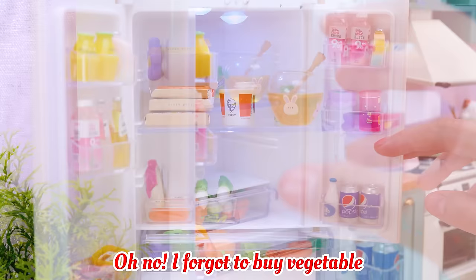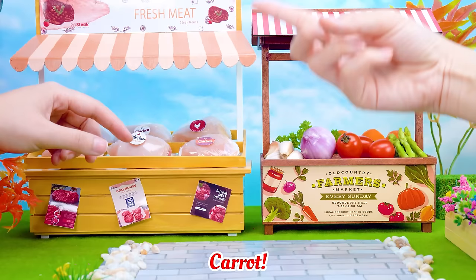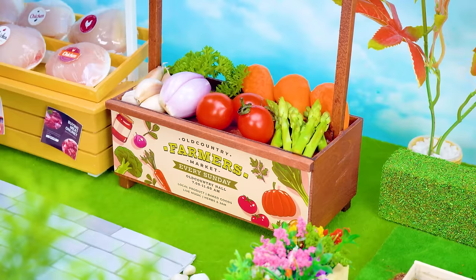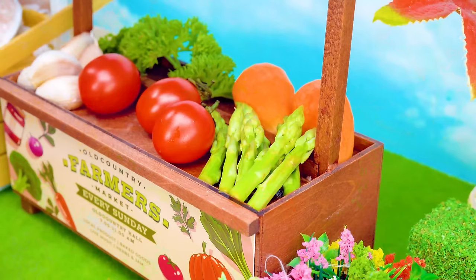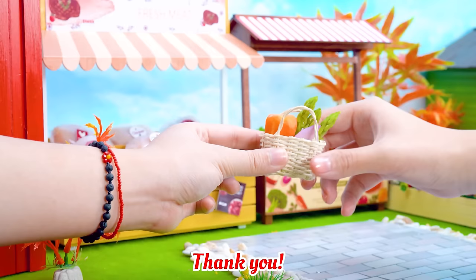Forgot to buy vegetables. Hey, I want to buy something. Carrot, onion, asparagus. Okay. Here it is. Thank you. Bye-bye.